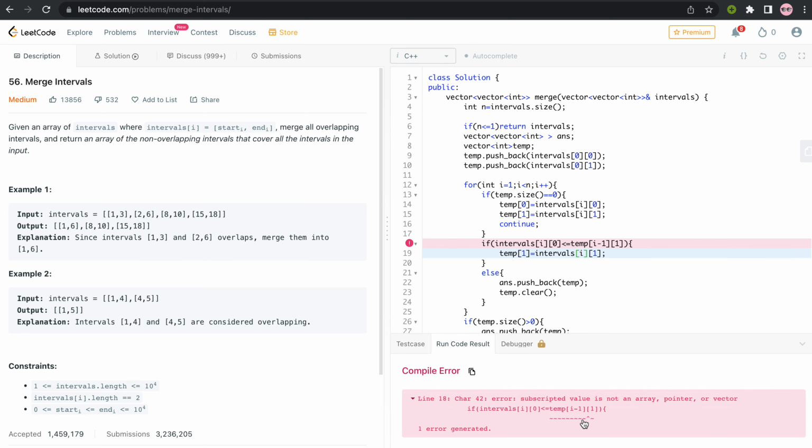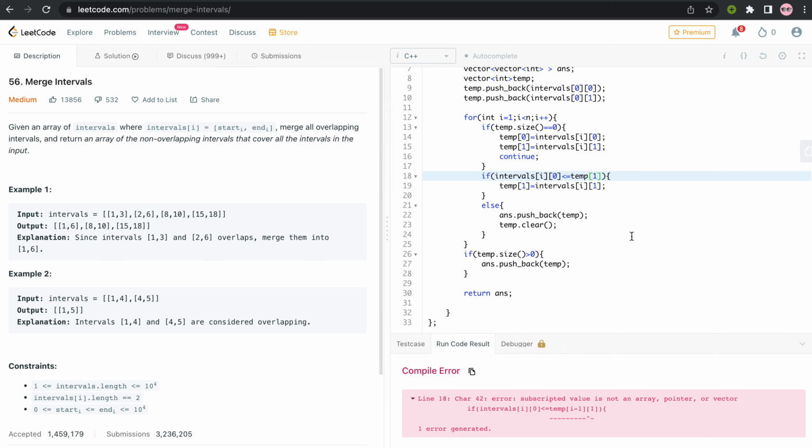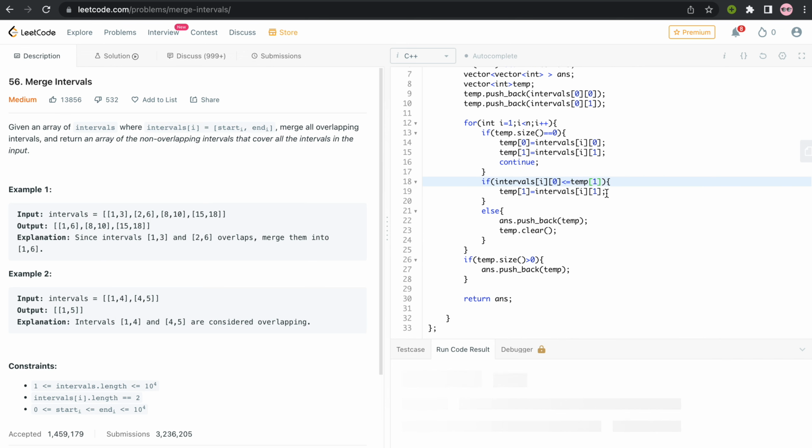We are getting some error now, the subscription, not the pointer. The ending point. Now we have the ending point, and we are checking whether the answer is correct or not.